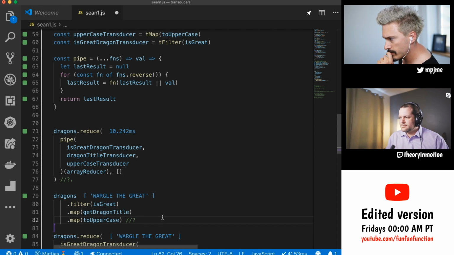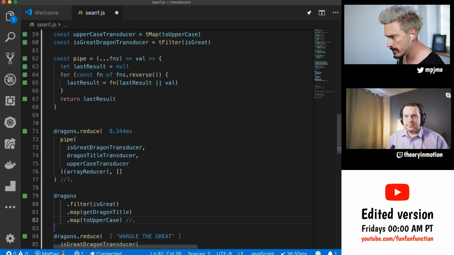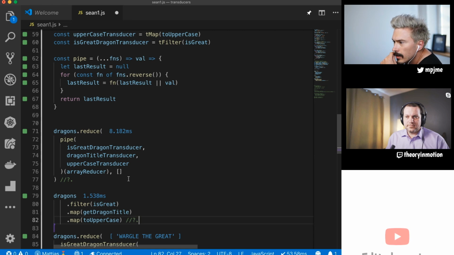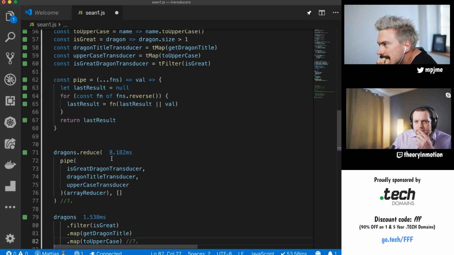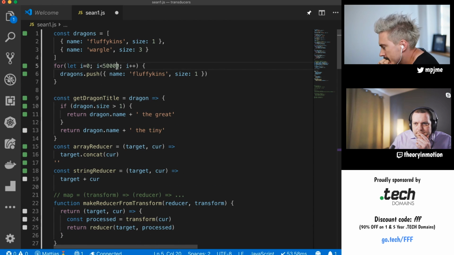And so we have the reduce here, and this is the manual one. Oh no! The reduce one is slower. Why? Let's increase this to 500,000.